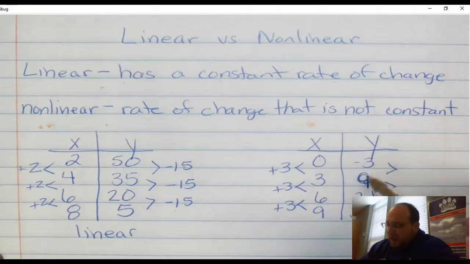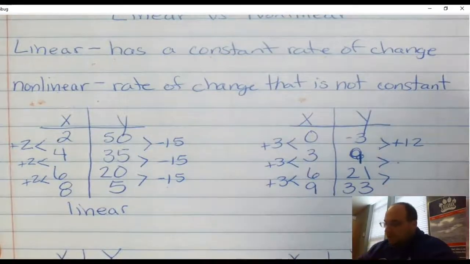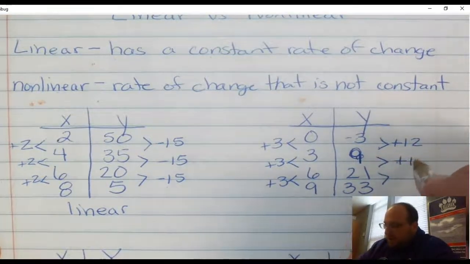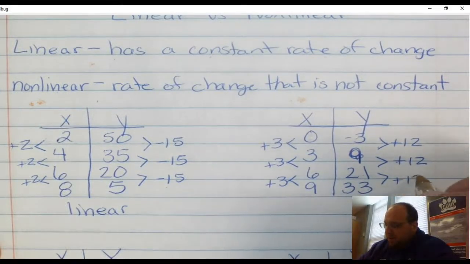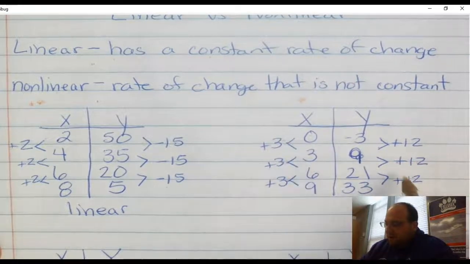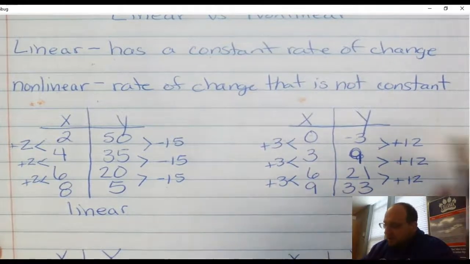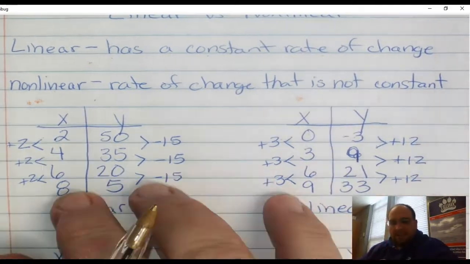So when I look at -3 to 9, it went up by 12. To be linear, this one also would have to go up by 12. If I do the math real quick, 9 to 21 does go up by 12. Just to make sure, I'll check that this one goes up by 12. 21 plus 12 does equal 33. So this 12 goes with this 3, and they're all equivalent to each other, so this lets me know it's linear. So that's linear on a table.